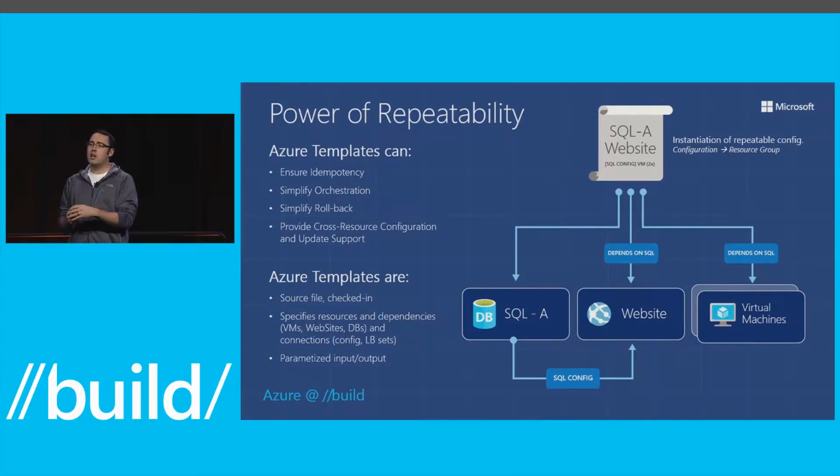So for example, if I deployed, say, a simple website and database server to one data center, and later I wanted to add another website that for some reason was using that database, I could update my existing Azure template, say add some firewall rules to my database server, and then do an update operation on those running resources and have that configuration change. So not just initial deployments of your infrastructure, but actually updates to that infrastructure.